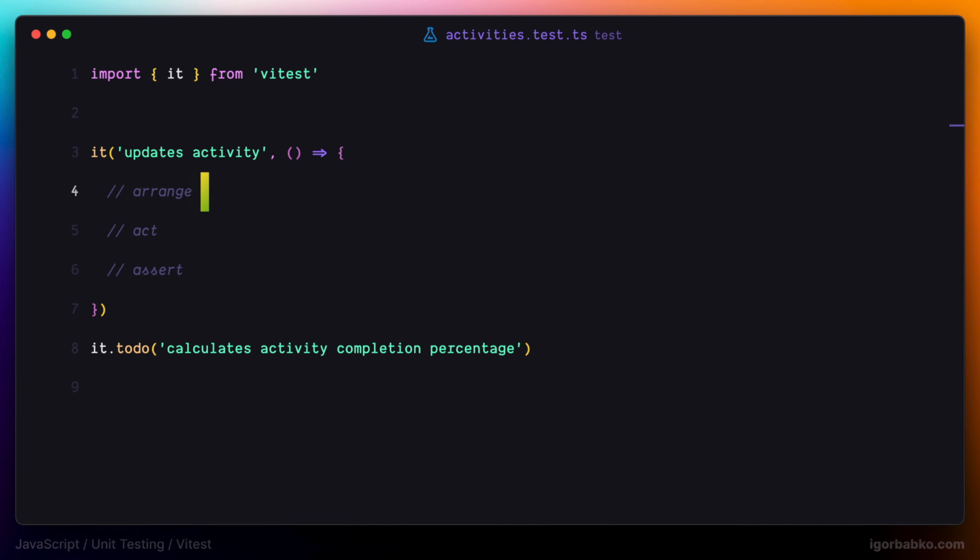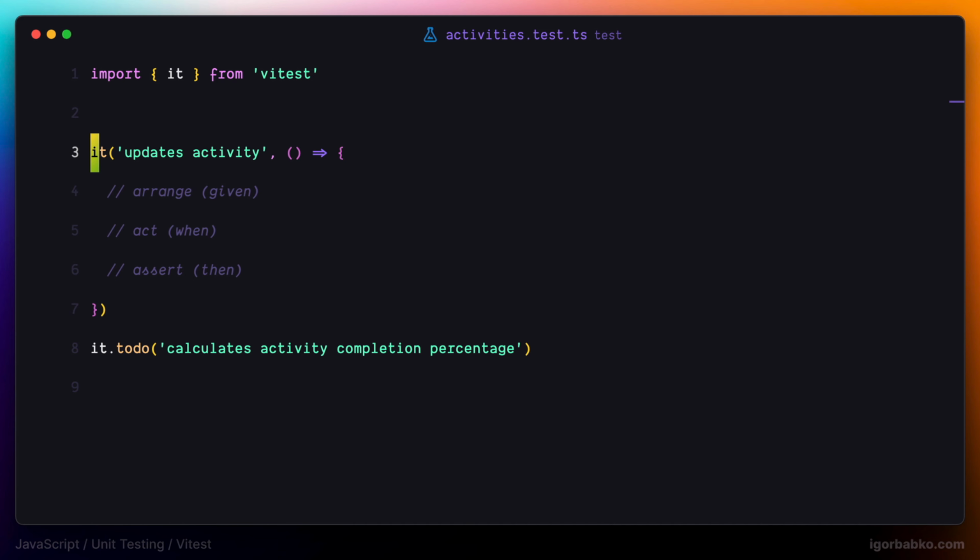Sometimes those phases are also called given, when, and then. In the arrange phase, we prepare all the necessary things needed to execute the testing scenario. In the act phase, we call the function we are about to test. And finally, in the assert phase, we write our expectations that should be true in order for this test to be considered as passed.